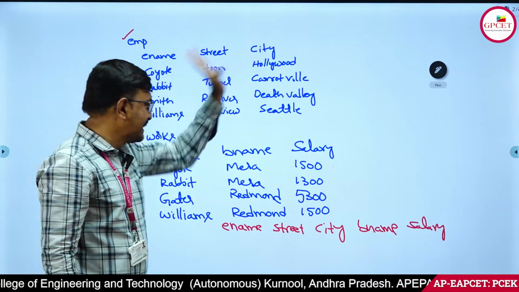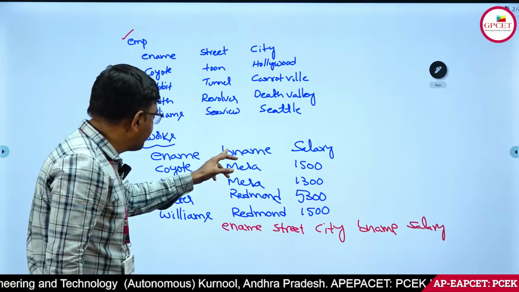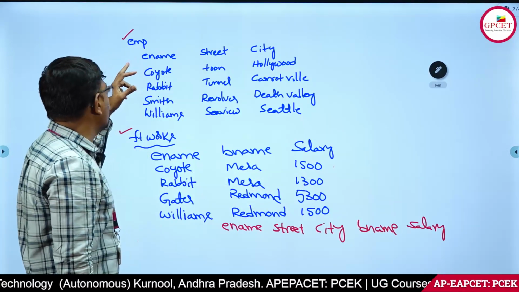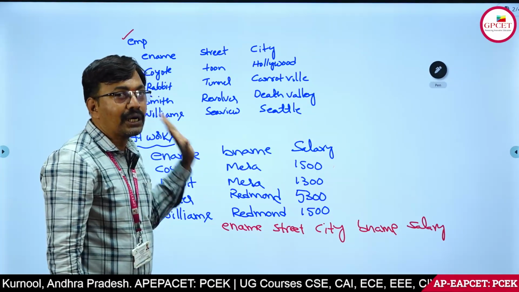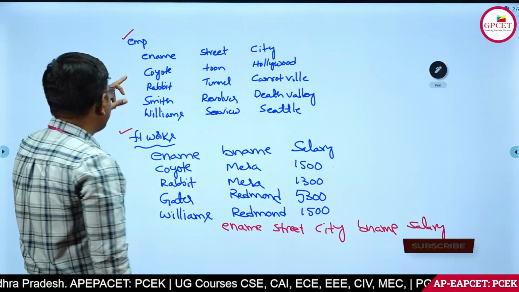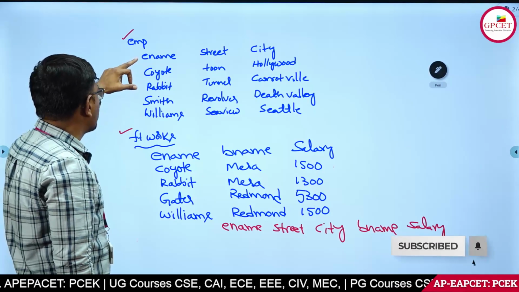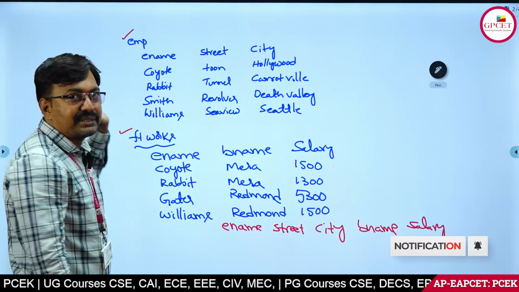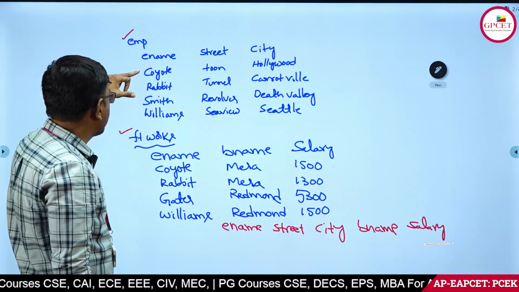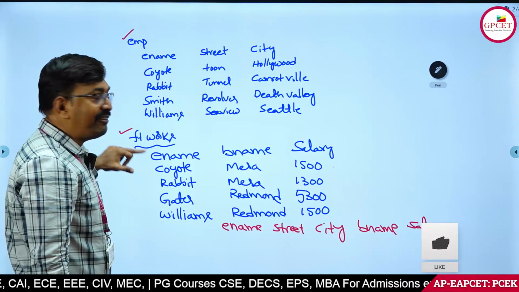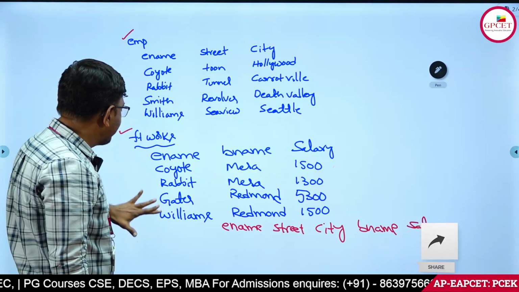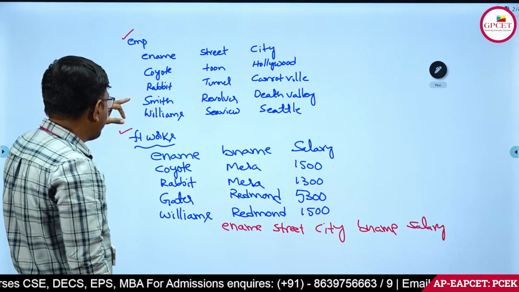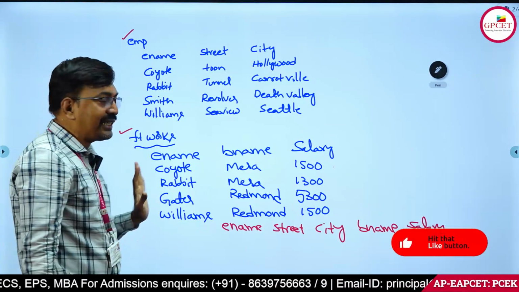Employee name, street, city. Next one here is branch name and salary. Why? Because employee name is there two times, you take it one time. Why? Because it is the common column. What is here? Common columns, common values. What is the common column? Employee name is common. What are the values here? Coate is a common value. Here rabbit, common values. Here Williams is common. But observe here, Smith did not match with Coate.